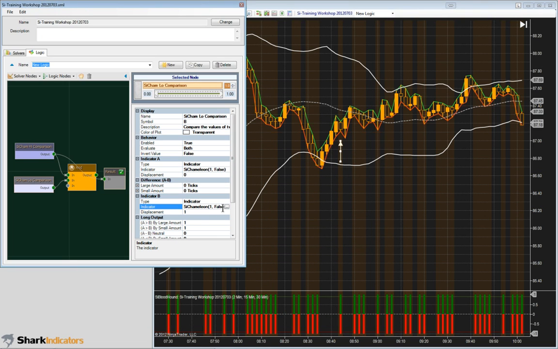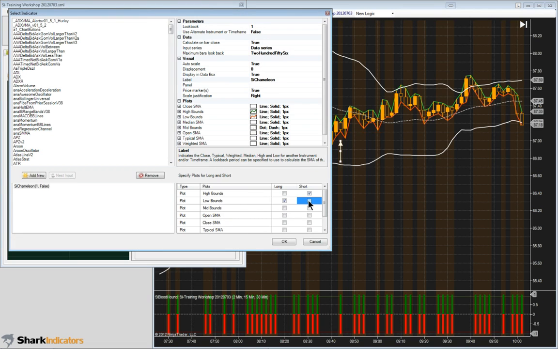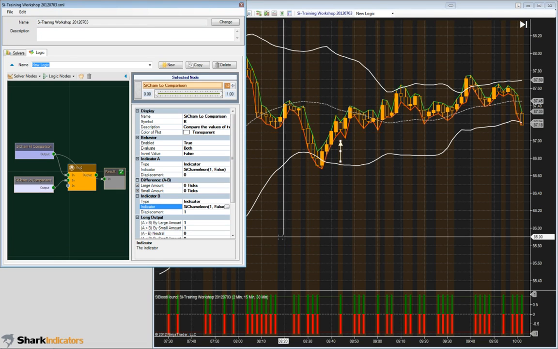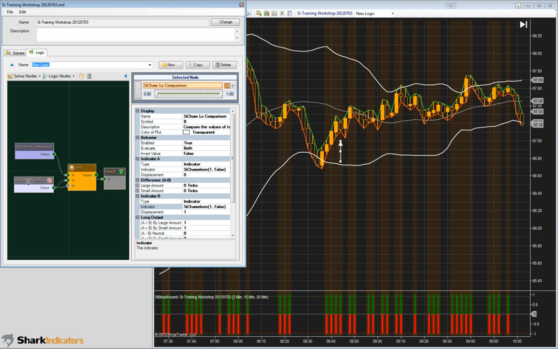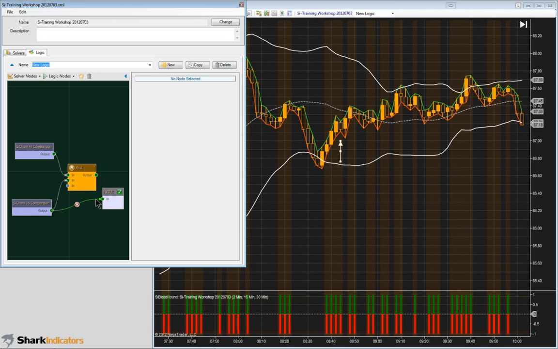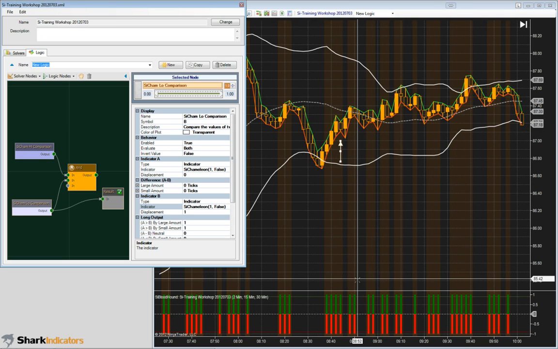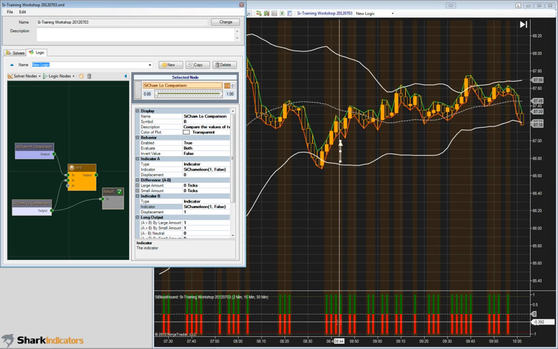And I need to do the same thing with indicator B. Now let's plug this solver in. We're only looking at this solver because it's plugged right into the result node. And now we can see once again where the arrow is, we have a long and a short output.